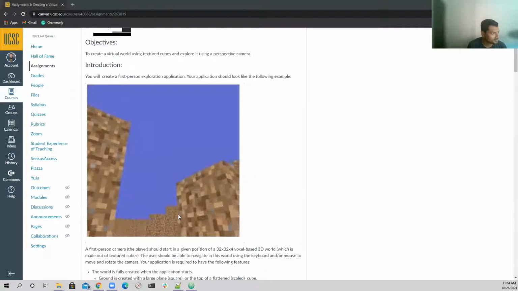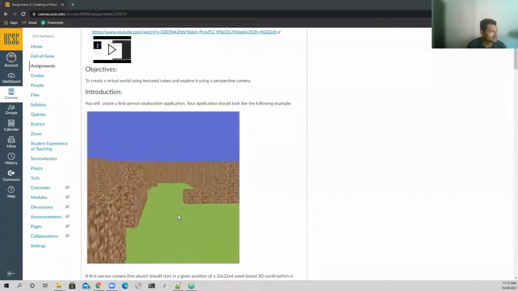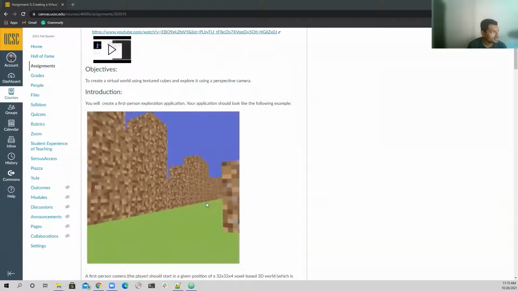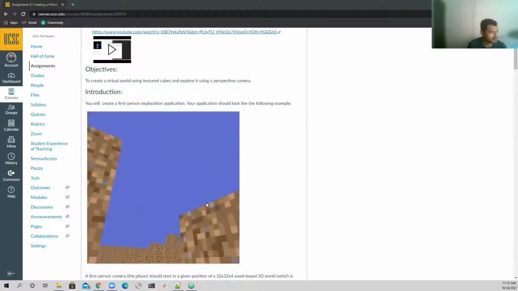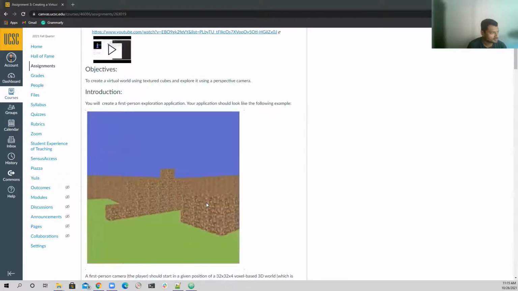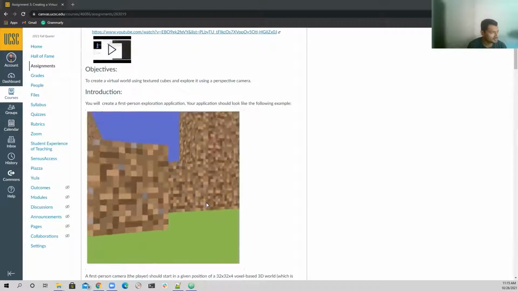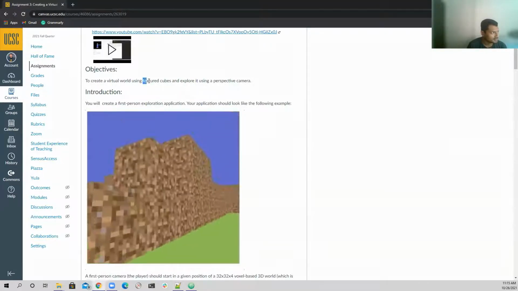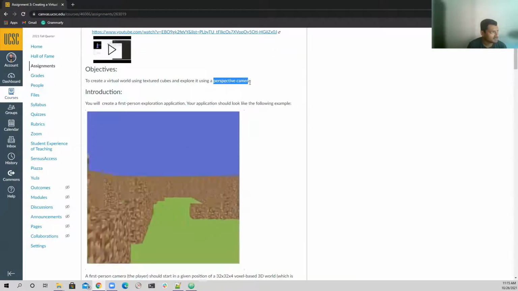We also need this first person camera view. So camera is the new concept that we are going to add. Some of you may have already added texture in your work, but we are also going to discuss how to add texture here, because now it's officially part of the requirement. The first requirement is to add texture, then the next requirement is to add the camera.